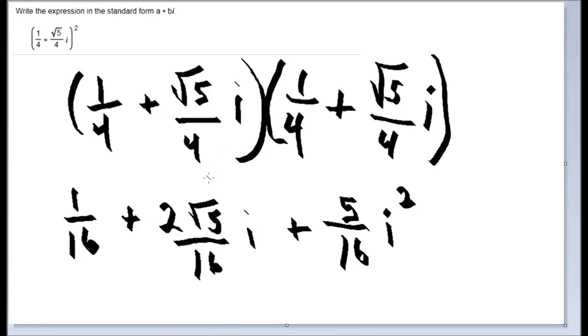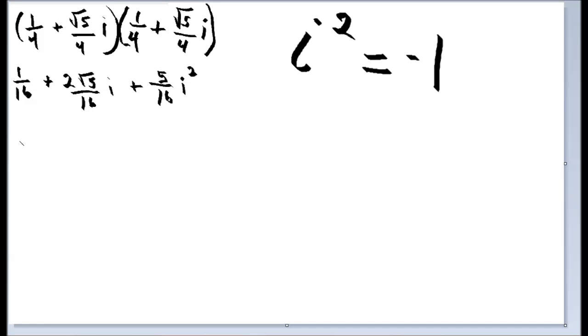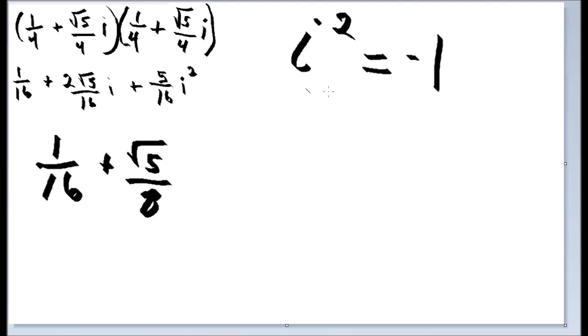Okay, and then we just have to reduce a few things here. So we'll go ahead and reduce a couple of these things. 1/16, that's going to stay 1/16, so we'll write that here. 2 square roots of 5 over 16 becomes 1 square root of 5 over 8. Wait a minute, that's 8 when we reduce this thing. And notice that i squared is equal to -1, so there's an i here as well. We have 5 over 16 times -1, which is negative 5/16. So make sure you see that this became negative here because of that i squared being -1.